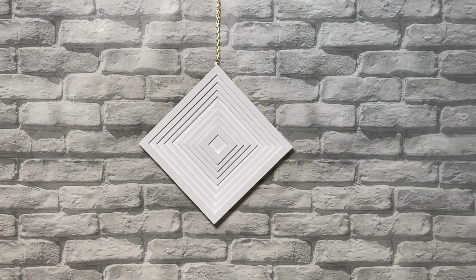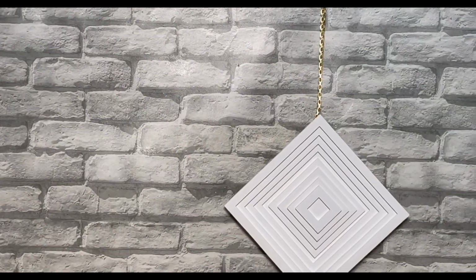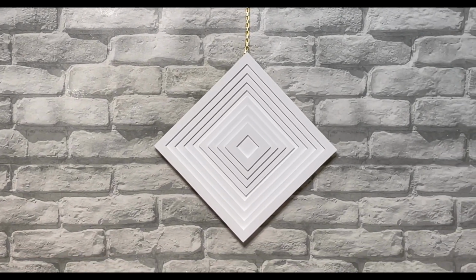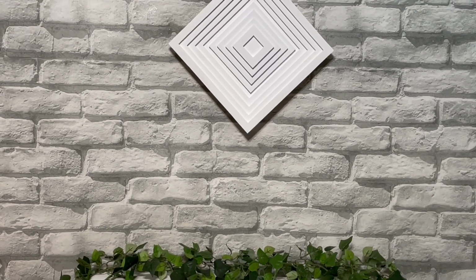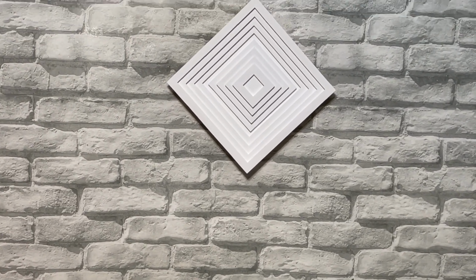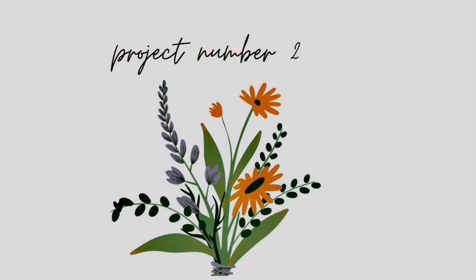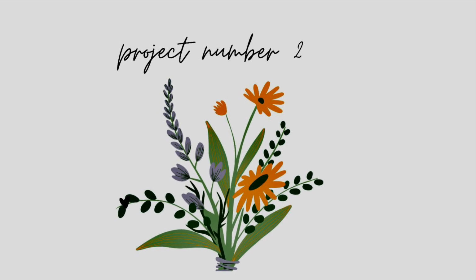Here it is in white. I think painting it really makes that 3D effect pop. Now let's take those same 9 squares and do something a little bit different with them.